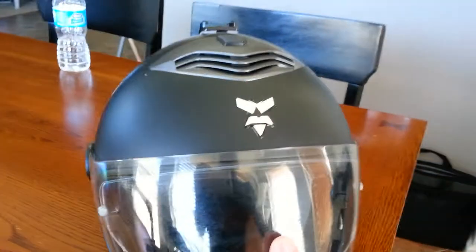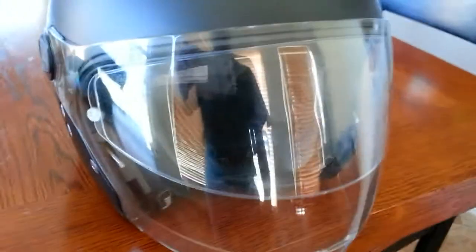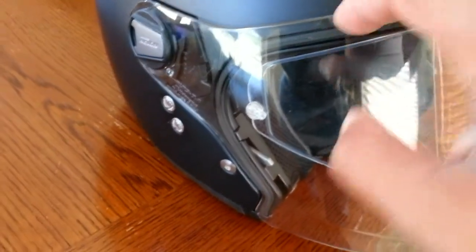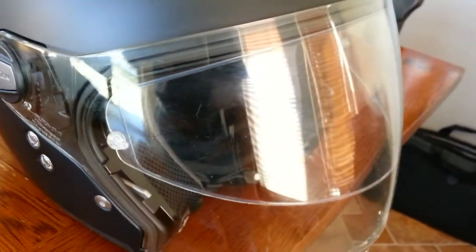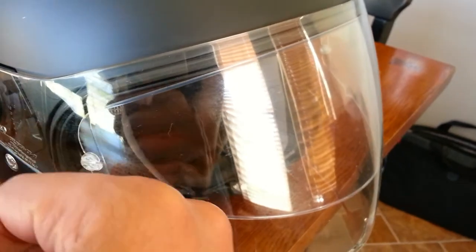What I like about this windscreen is the fact that it does not fog. It's got the pin lock system. It comes with it. With other helmets, it might be an additional or optional feature, which means you're going to pay for that. You can't just stick on a pin lock system. The windscreen has to be designed for the pin lock. You see these detents here. This is where you will place it inside and mount it.